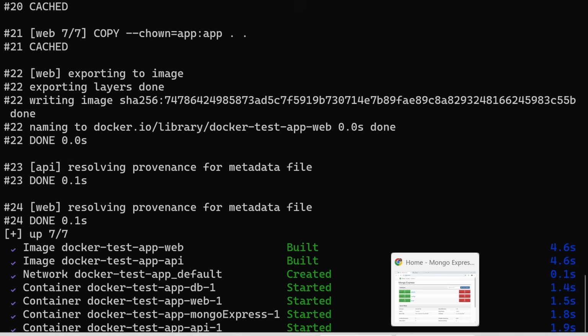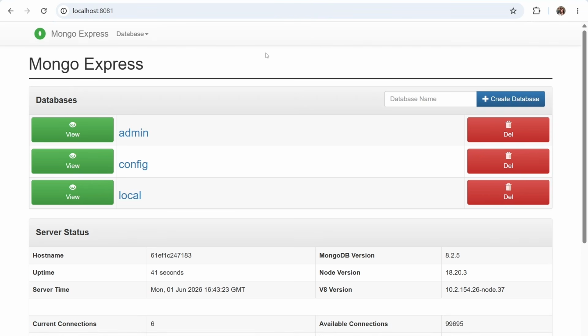But if you go back to the database and refresh, you'll notice something very important. As you can see, the database, the table, and all the data are gone. That's because when a container gets removed, the data stored inside the container is removed as well. So if you need persistent database data, you should use Docker volumes. In the next part of this series, I'll explain Docker volumes completely and show you how to persist your database data perfectly.